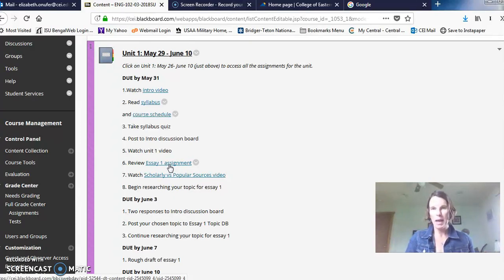So for this first paper, you'll be choosing a topic that is debatable, but you're not actually going to debate it yet. You are going to present the background information to that topic. So some of the history of it, some of the definitions, some of the context. Why is it important and relevant today? You'll see all of that information outlined in this Essay 1 assignment, so you can take a closer look at that. For this assignment, you're going to be asked to use academic sources, or what's also known as scholarly sources.